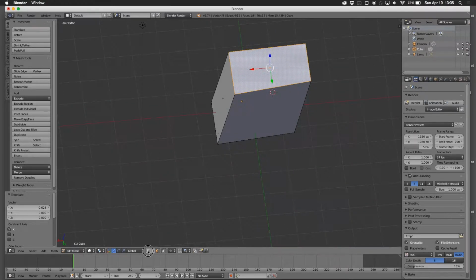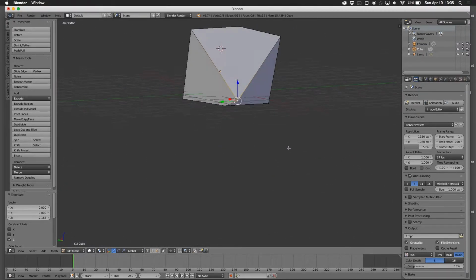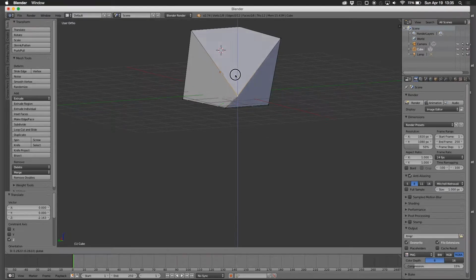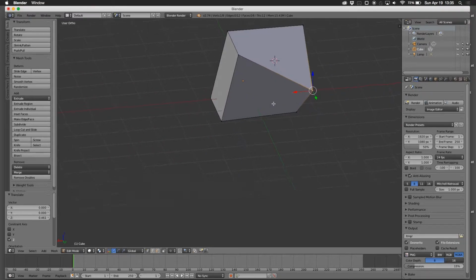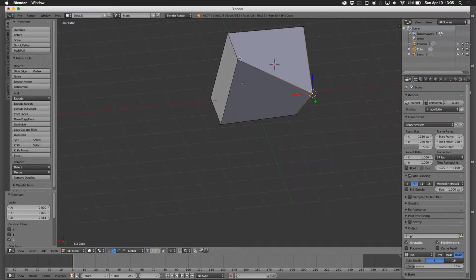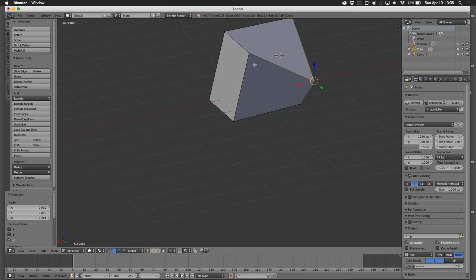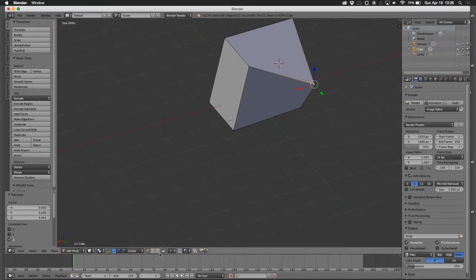Something that's important to note when dealing with meshes is that it's possible to have an unrealistic face, or a non-planar face. Take this example. Here, this face is technically not a polygon, because not all four of these points... I'll select it so it's easier to see.